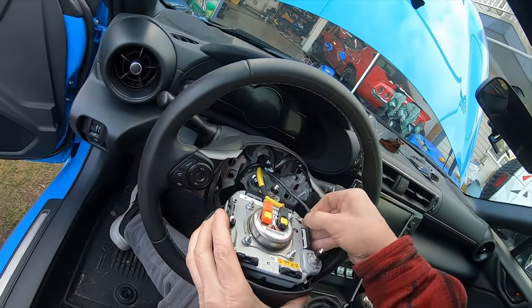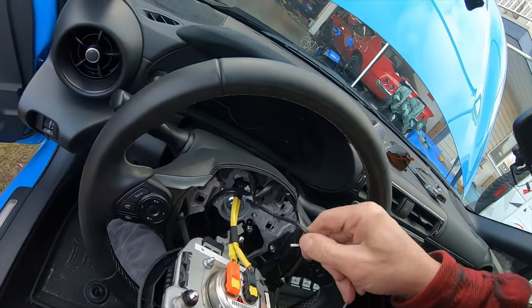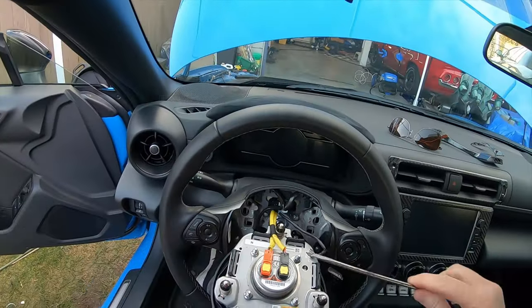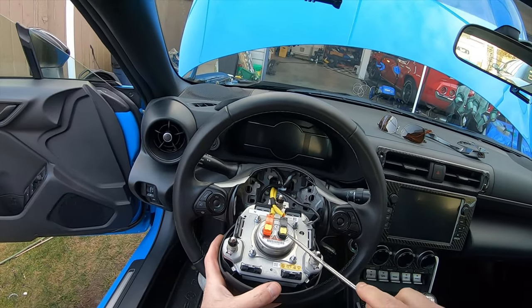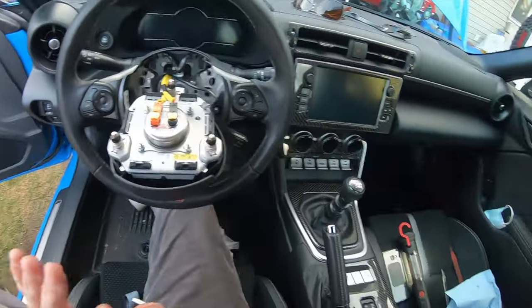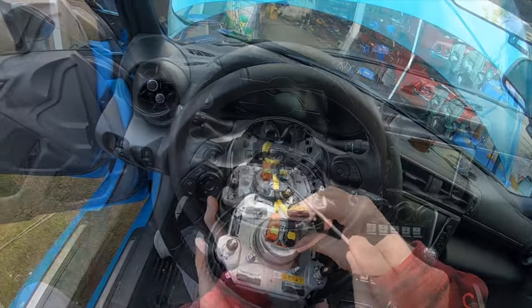simply remove this negative. Okay, that didn't come off easy, but there you go. And then you can see there's little arrows right here. These clips have to come up like that and like that. Don't just pull on them. You got to get these two clips up. Now they can be taken off like that.